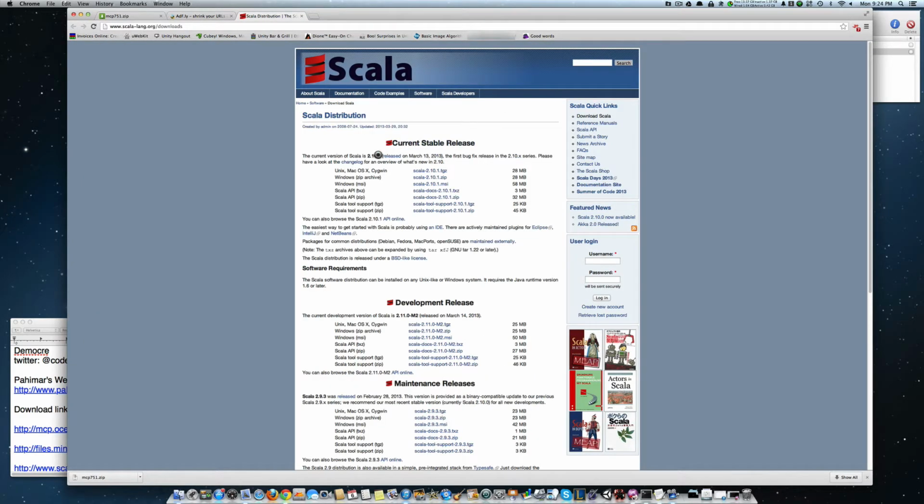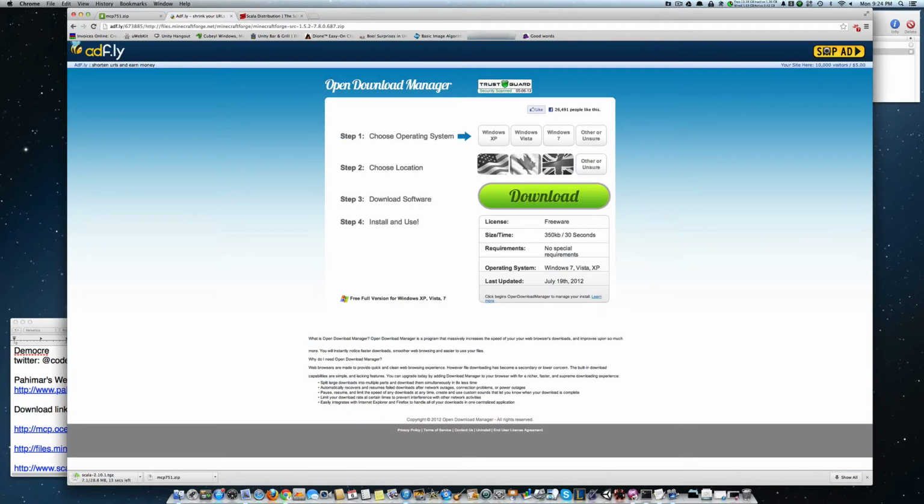For Scala, go ahead and download the archive that is appropriate for your platform. I am doing this on a Mac, so we will download that one. The ad should go away now, and everything is downloading.